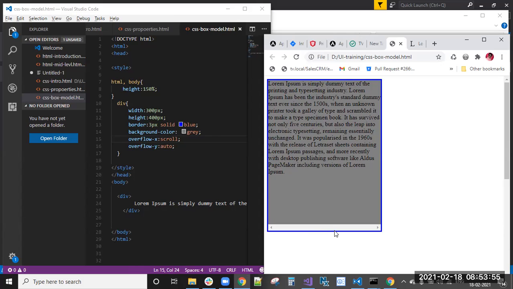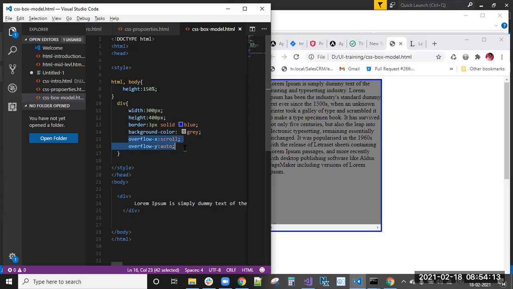Overflow X scroll means I'm telling that whether the content is scrollable or not, it also gives the scroll. Auto means whenever you require the scroll, it applies that scroll. That is the auto property. Okay. So we have seen the overflow properties: overflow auto, overflow visible, overflow hidden, overflow scroll. These are the four important properties in overflow.